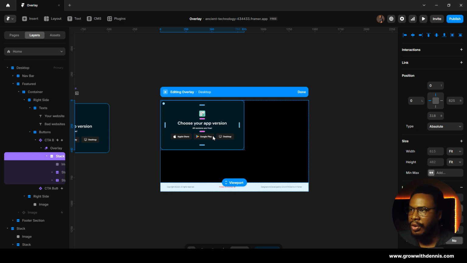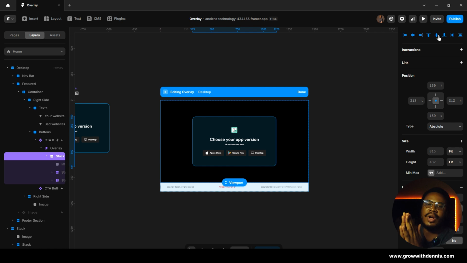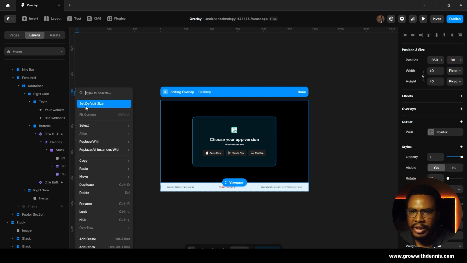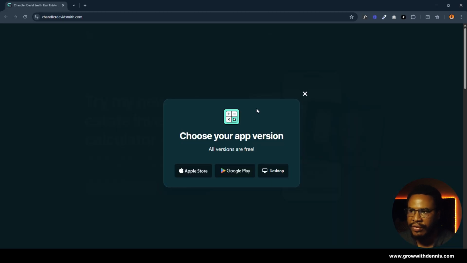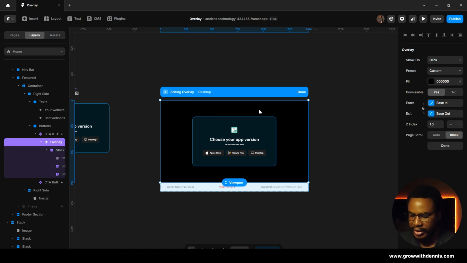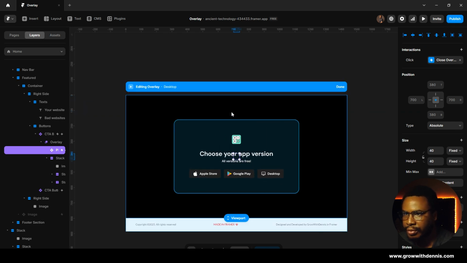Now what we're going to do is come to this place and set it to the center, so that whenever we click on the overlay, it's always set to the center. The next thing we're going to do is create this close button, because if you look at them, they also have a close button which users will click to close it. So we're going to come over here and set the close button, and let's center it. Okay, we have centered it. Let's take it to the top.